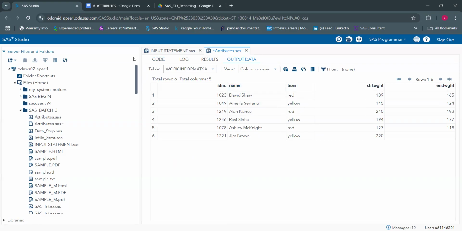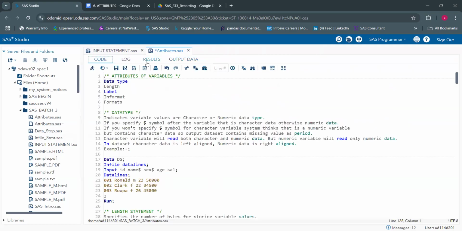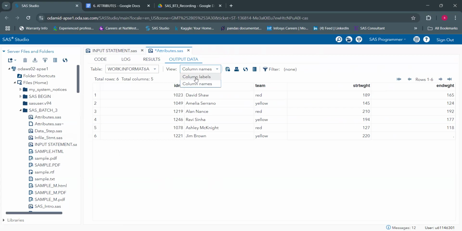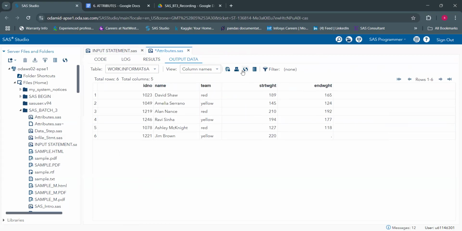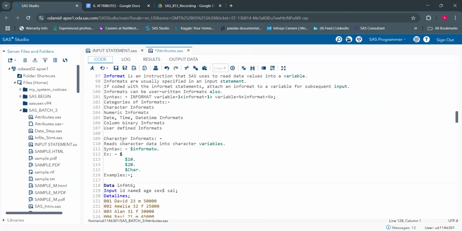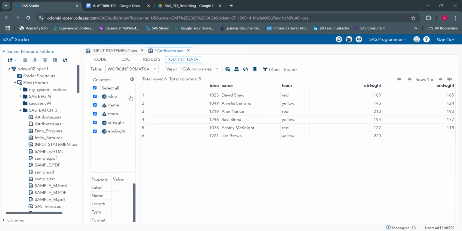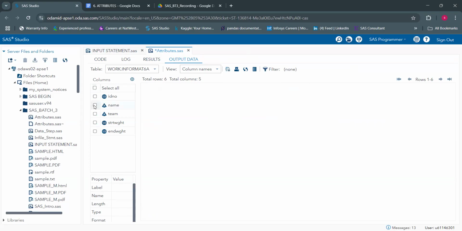So I got name to be, if you see here, name has a length of 18 characters. Type is character.